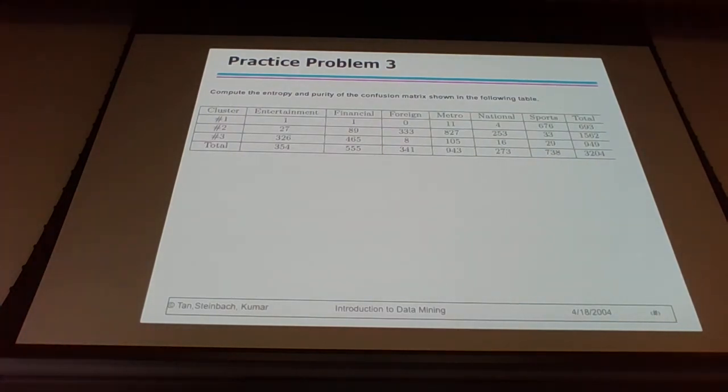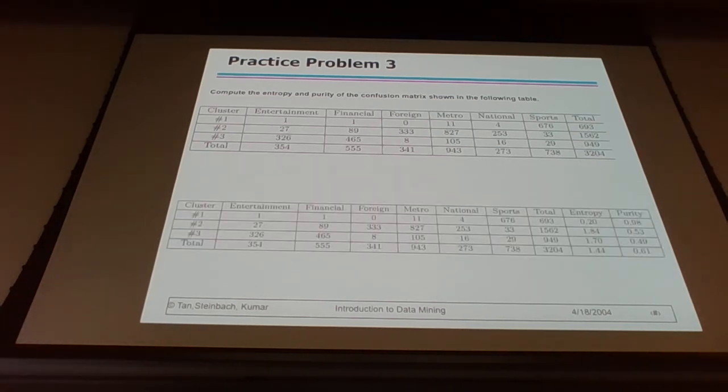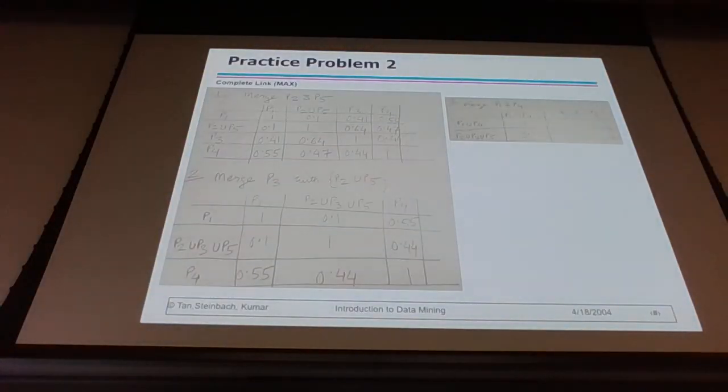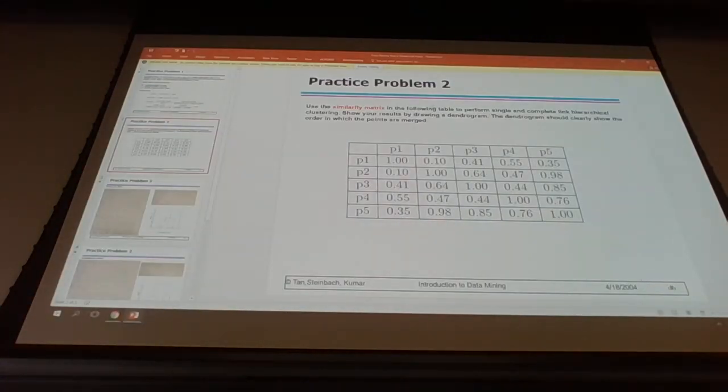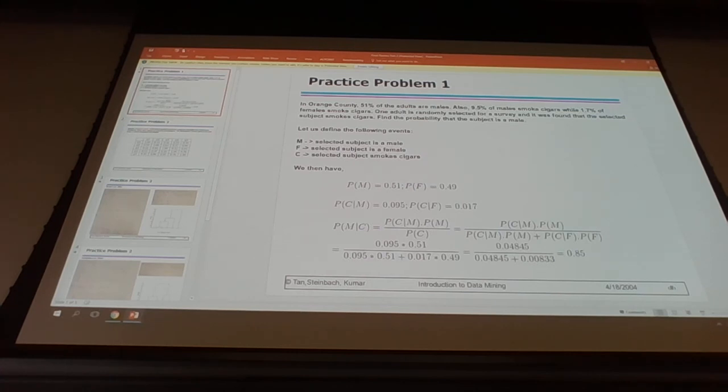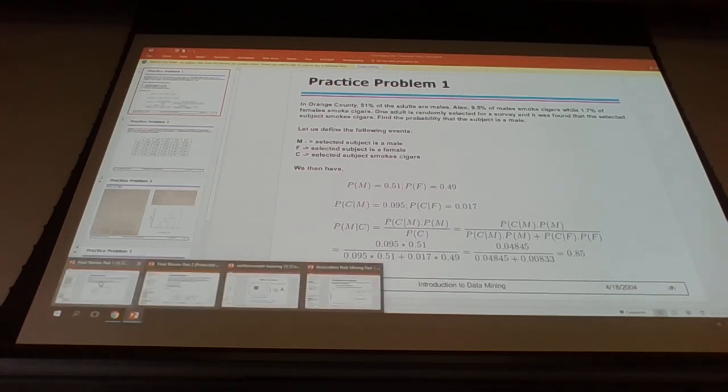Then remember calculating the entropy and purity of the clusters. That is also just a formula, right? You just look at the formula, plug in values and compute. So these are very simple things. Let me see what other types of questions. The questions on Bayes nets and all that we won't ask, because we already covered that in the first part.